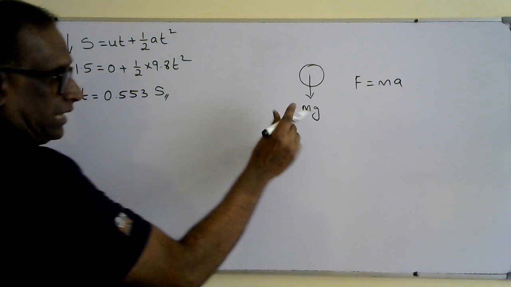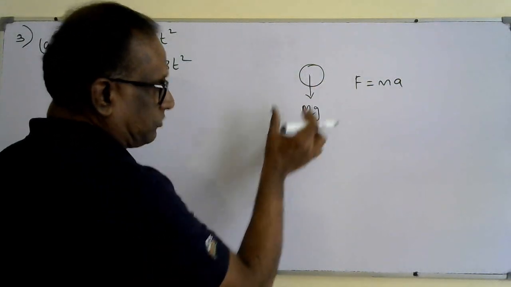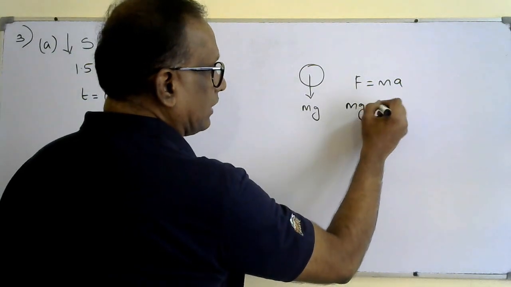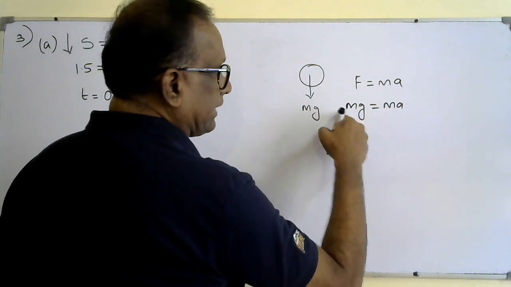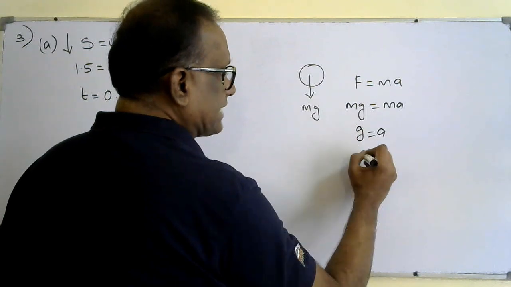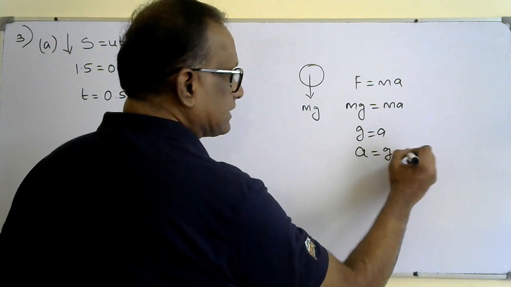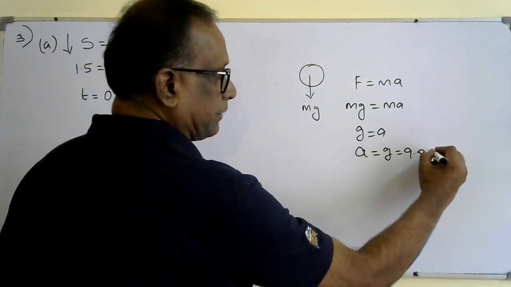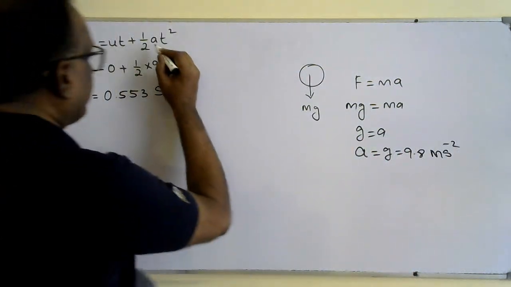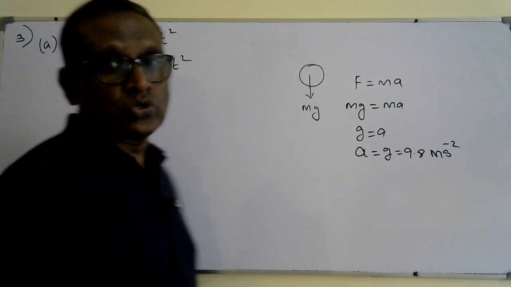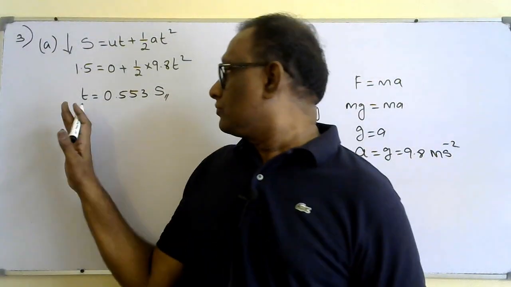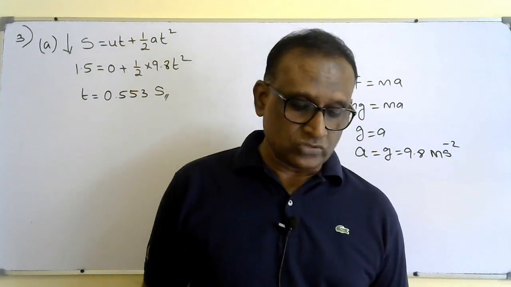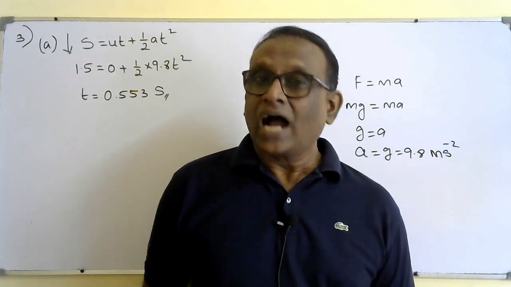here I put a, which is 9.8, that's the gravitational acceleration. If there is only one force, that is the weight, no drag force, the resultant force is also mg. mg equals ma, the m cancels, g equals a. So acceleration is equal to g, which is 9.81, but in mechanics we take 9.8 meters per second squared. So here I took 9.8, which means I assumed there is no drag force. Then I found the time as 0.553. But as the student says, there could be a drag force which is constant and which is r.